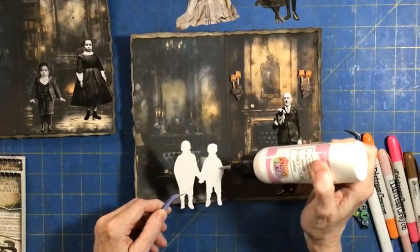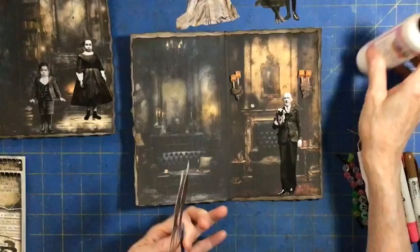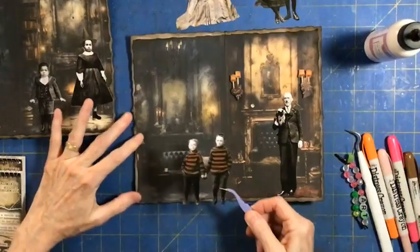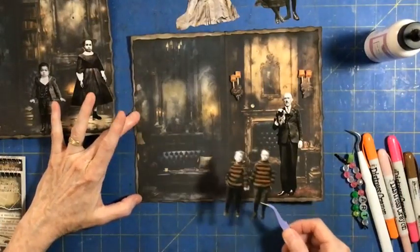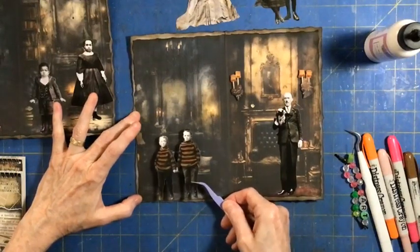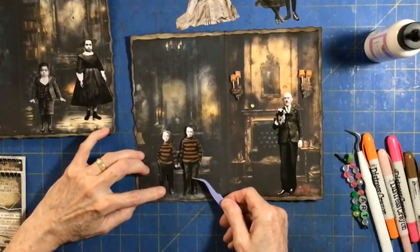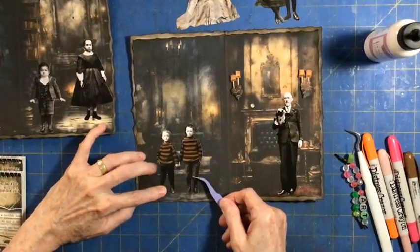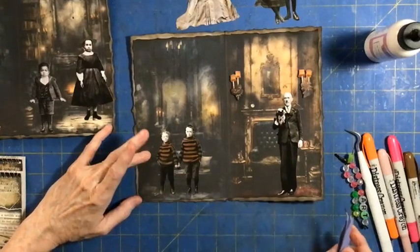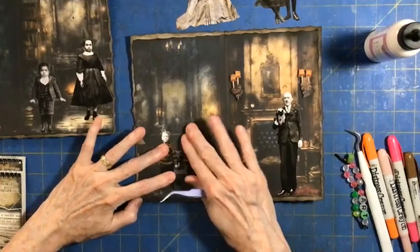I was going to put masks on these guys, wasn't I? I can still do it. That's fine. All right, so they are... I think we'll let the pillow show. So... think about... That look good? I think that's good.